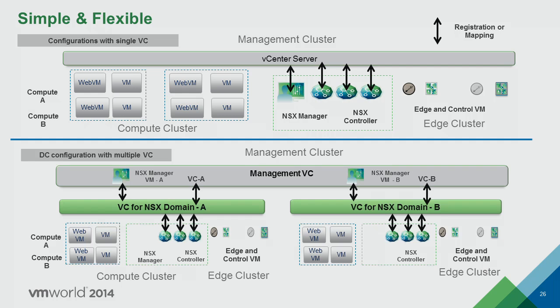When you have multiple vCenters, why would I choose the flexible configuration with multiple vCenters? Typically, you have a management vCenter on which you have multiple vCenters as virtual machines. So you can create a divide and conquer topology, where the NSX managers of domain A and domain B are installed in a management VC as virtual machines, but registered to another VC that exists someplace as an IP address. So there is a relation from NSX manager to here. And what that means by rule, because NSX manager is registered to this vCenter, the controller has to go into that domain. Okay?